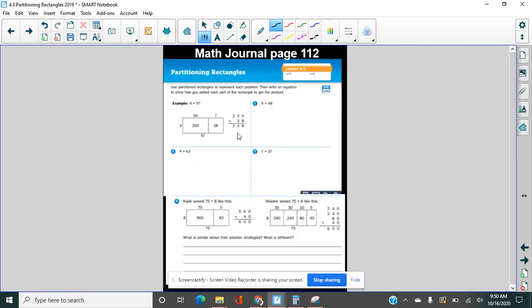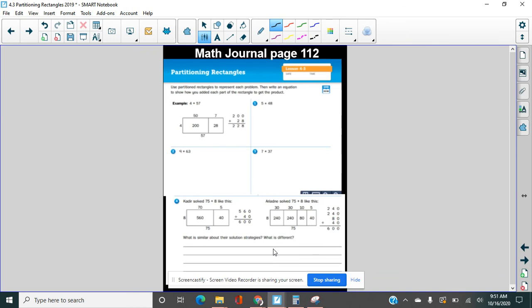Here's your math journal page. There's an example here for you. Then you have 1, 2, 3 problems to do. You're going to draw the rectangle in each one, right? Anybody can just type 48 times 5 into a calculator, right? But you are going to be learning how to do this problem, not just what the answer is, but the process. Down here, interesting problem where you have one student who divided it like this and another who divided it differently. So you're going to be thinking about what's similar and different about their strategies.